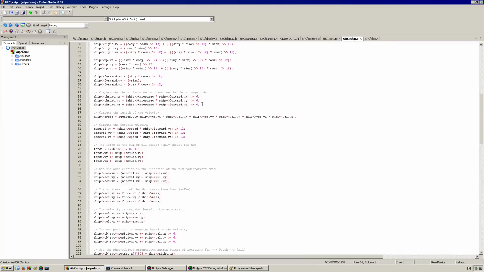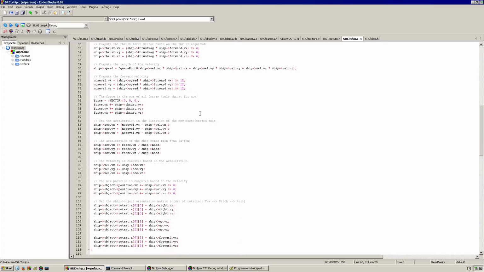Maybe I can go and revisit these factors later, depending on how big or how small I want my intensity of the thrust. Maybe shrinking by 6 is not the best idea, but you know what? I think we found a nice movement effect here. I think it's okay for now.